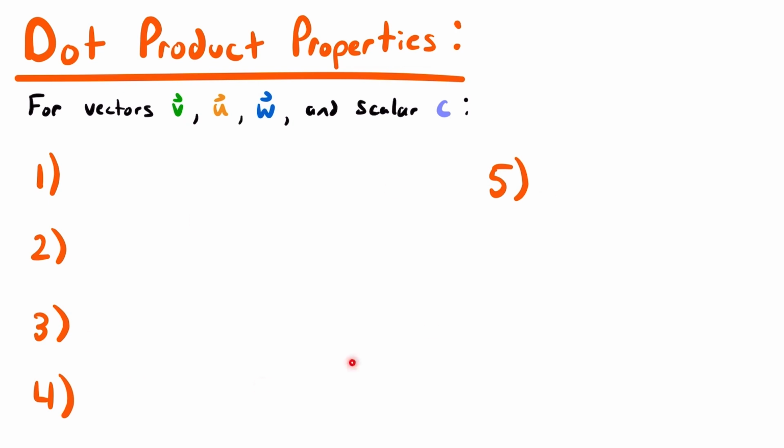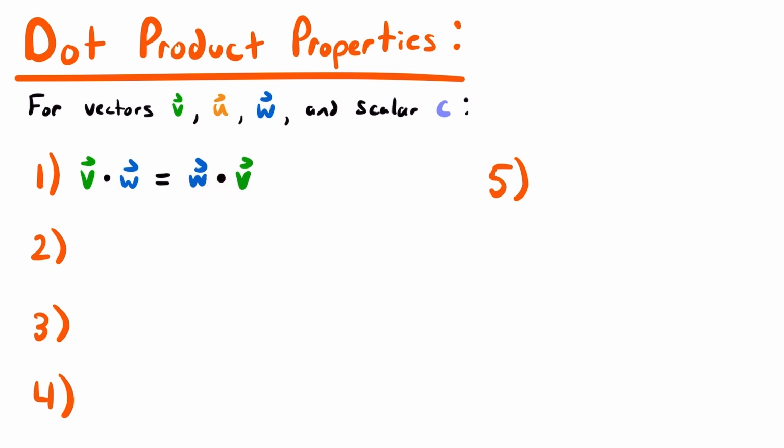All right, so there's 5 different properties of the dot product that you should be aware of. And so for vectors v, u, w, and scalar c, here is what we know about the dot product. For the first property, if we're multiplying vector v by vector w via the dot product, right, that's what this dot represents, the operation of the dot product, that would be the same as the dot product of vector w and vector v. So it doesn't matter the order of your vectors when you perform the dot product. Whether you have vector v times vector w or vector w times vector v, it's going to be the same thing.